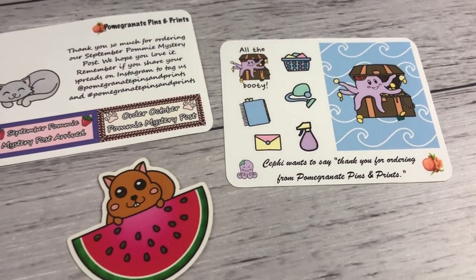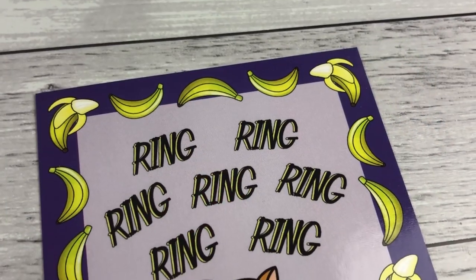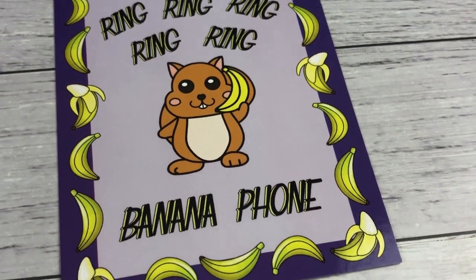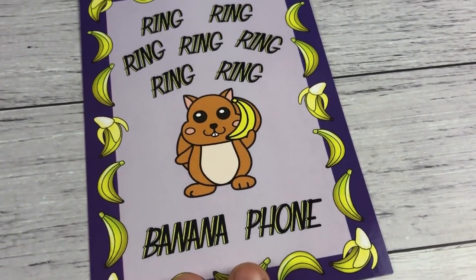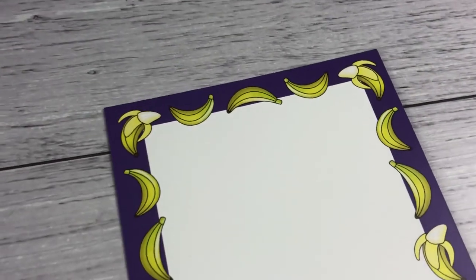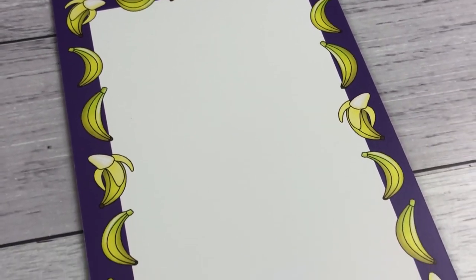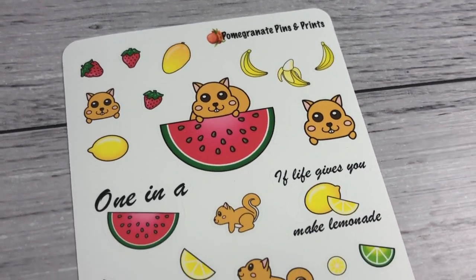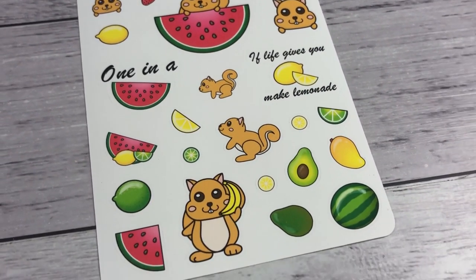So we've got ring ring banana phone. Oh, that is adorable. With the cute little squirrel. Oh, that's so cute. We've got some decorative one there. One in a melon. If life gives you lemons, make lemonade. Oh, that's so cute. And we've got some avocados and some squirrels there. We've also got a vinyl sticker there, which is really, really cool.